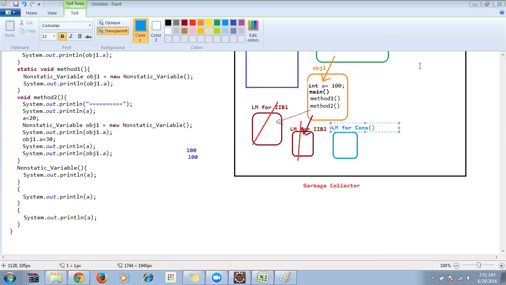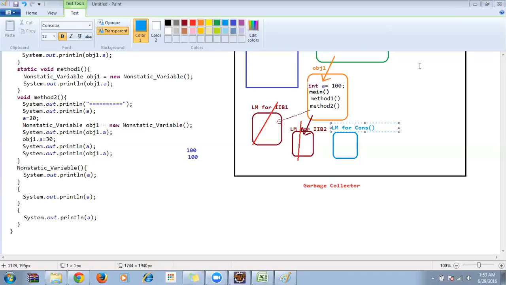Murli, you said that this non-static block comes from object one. That thing I didn't understand, because you said that it won't get loaded in object one, right? So how does it come from object one? No, I did not say that it will not be loaded. What I said is that all the global members, static members and then non-static members will be loaded. This is also a non-static member only, so that also will be loaded. So it is loaded in object one. Yes, all members have been loaded. The static block is the only one which will not be loaded whenever I create an object. Okay, yeah. Thank you.